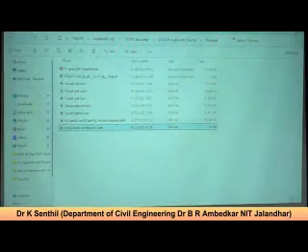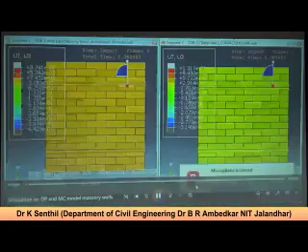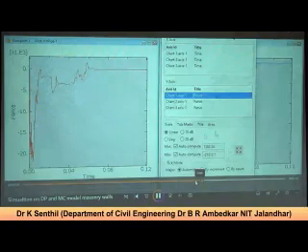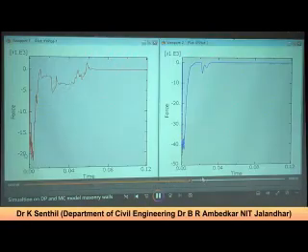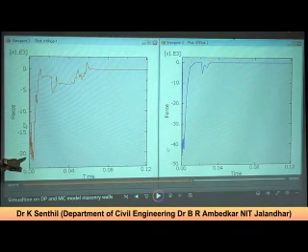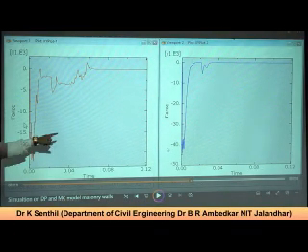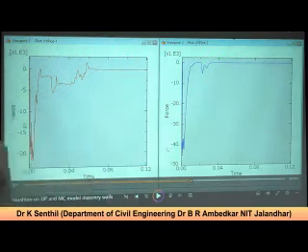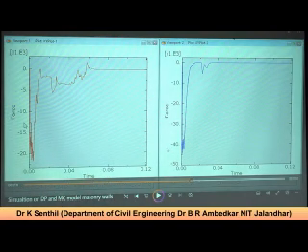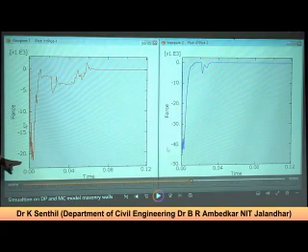Maybe I can show you the same video again. You see here, in the DP model we are getting an impact force of almost 20 kilonewton, whereas in the Mohr-Coulomb model we are getting about 40 kilonewton. So a huge difference, whereas the actual result from the experiments is 20 kilonewton.